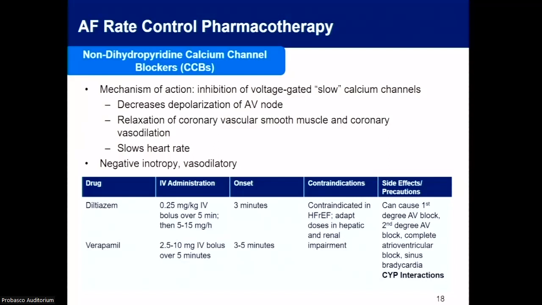They do cause moderate to weak CYP3A4 interactions that may be important in considering the use of these drugs. Some of our oral anticoagulants can be affected by these interactions. So just an important point to keep in mind regarding the potential limiting use of these drugs.